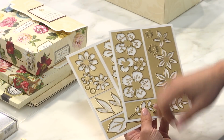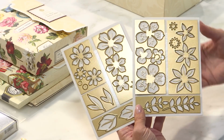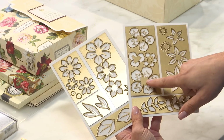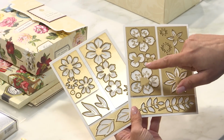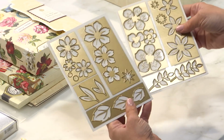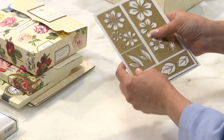Well, you have been so excited looking at our previews, and this is one of the most exciting items we have coming up. These are our brand new mini 3D flower dies. You cut in one pass, you get the entire flower, and you layer from the bottom to the top concentrically to make hand-drawn beautiful flowers. And this is going to be so fun.